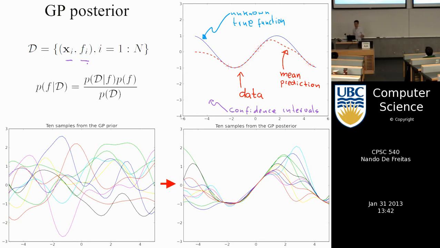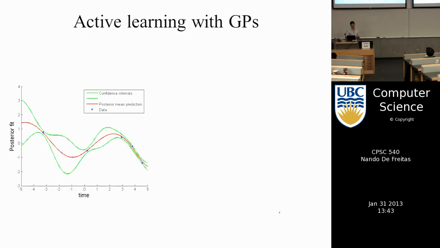Fortunately, if I do what the theorem tells me, I get what I want. Where there's data, the variance is small. Where there isn't data, the variance is large. And if I were to draw samples from this Gaussian now, the samples would look like the bottom right figure. The data basically squishes the uncertainty, grabs all those functions and ties them. By how much it does it depends on how noisy the data is. In this plot, the data is actually not very noisy at all, so we're seeing a good concentration of the functions, but we don't see this always, as we'll see later.